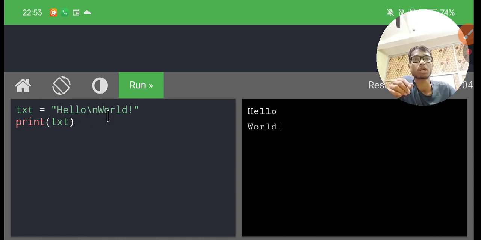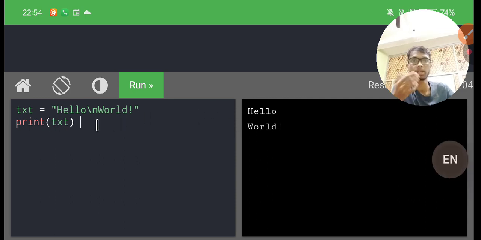Here we have this hello word, which is together in one sentence, and here we want this word downward of this hello word. So for this we will apply this one slash, this only one slash, and with the slash we will apply n. And then it will put this word downward to this here, as you can see.